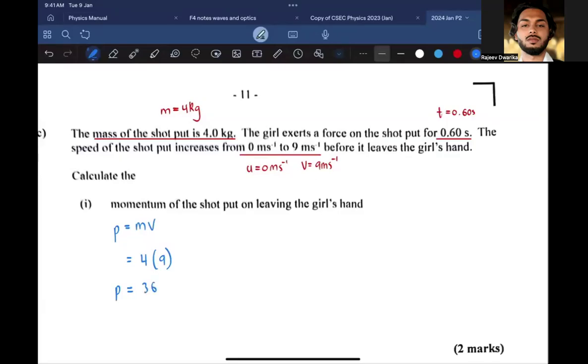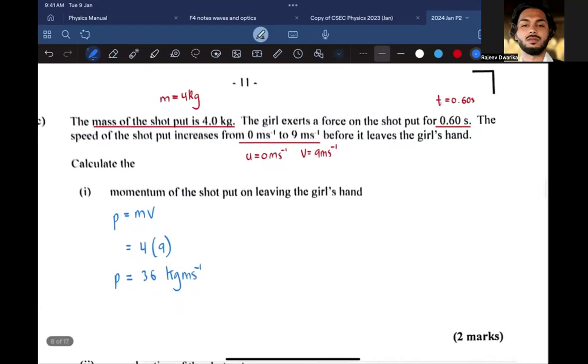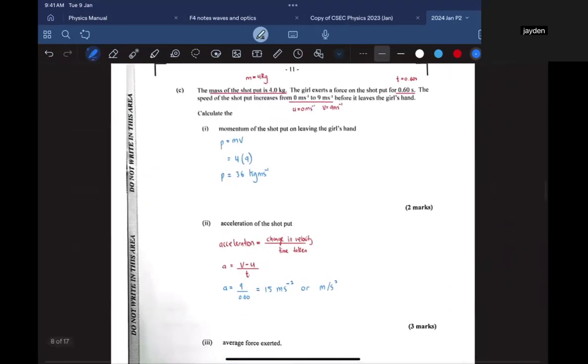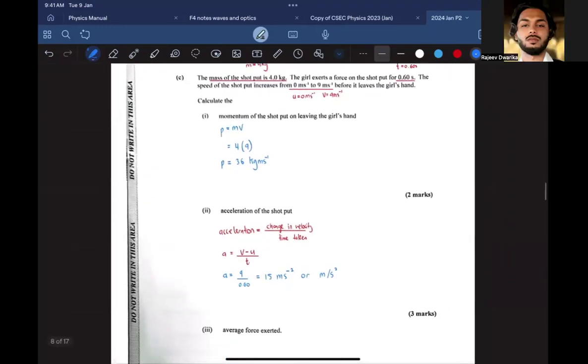And the unit for momentum, don't get scared. What do we measure mass in, Jadon? You should know by now. Mass is measured in kg, right? And velocity, meters per second. Right, so these are the units. That's 2 marks. Was it easy or hard? No, that was easy. That's why I was getting mixed up. Okay, don't worry, you'll get through eventually.